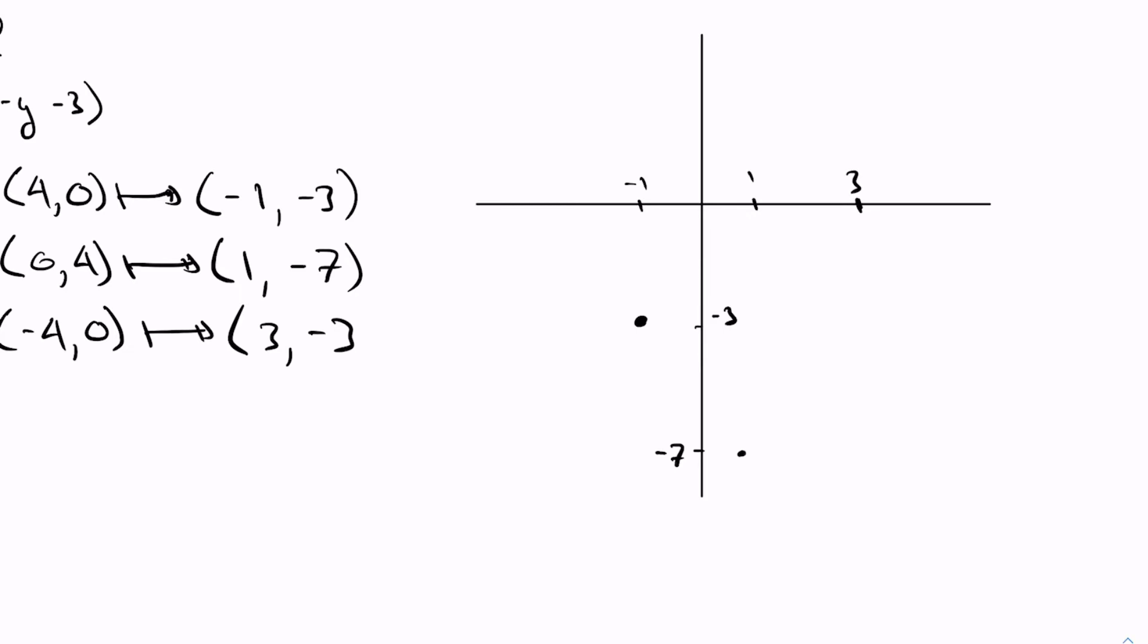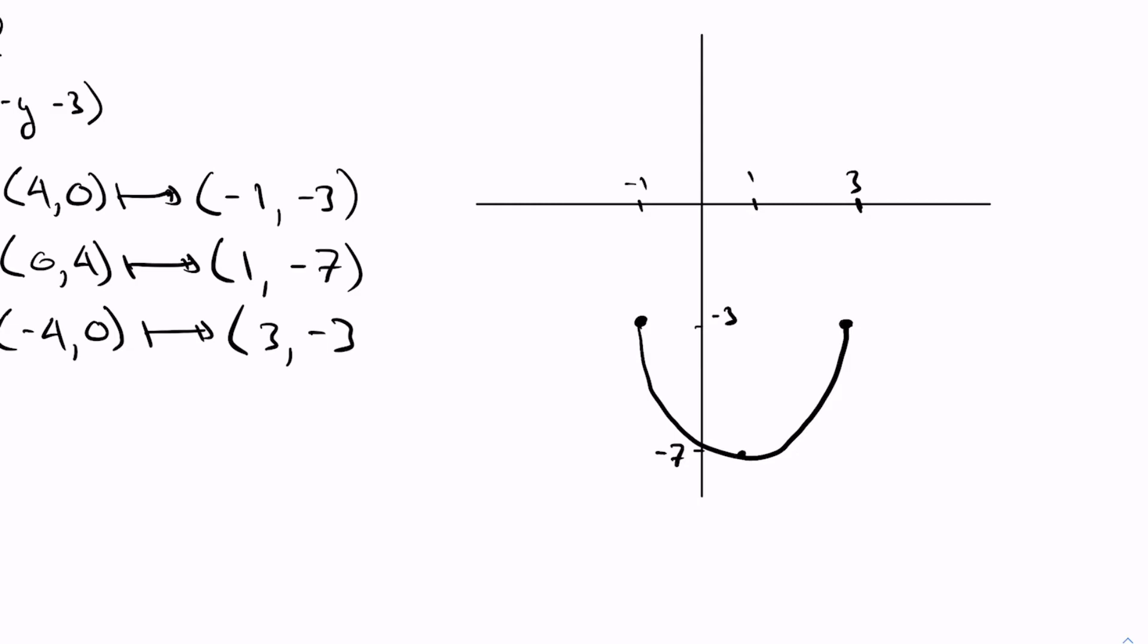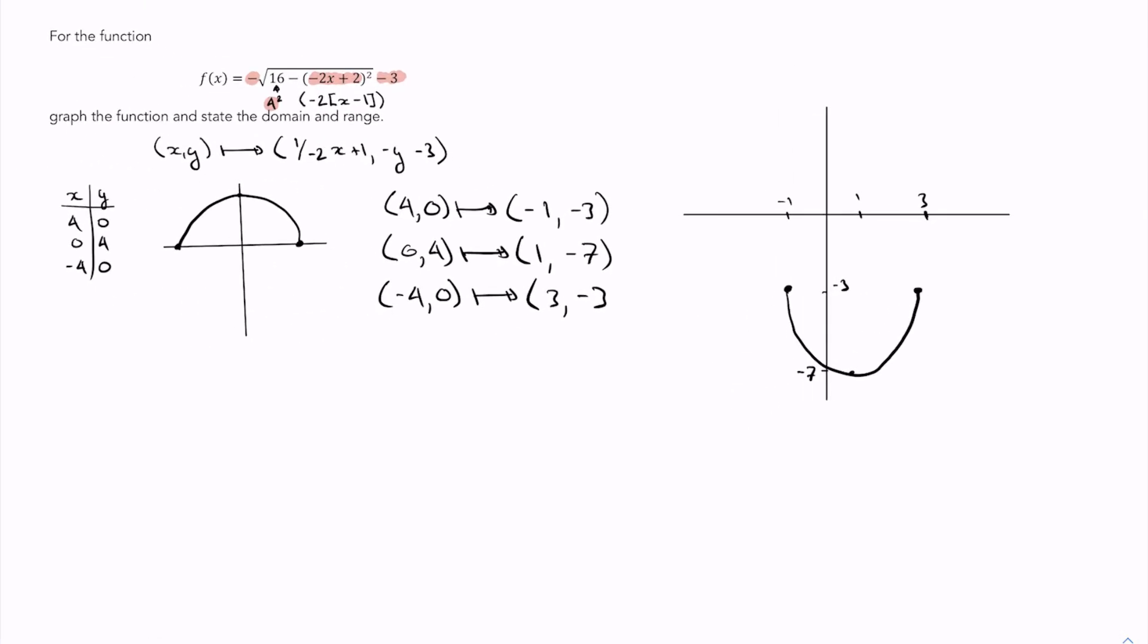and it'll bring me to -3, which is roughly over here. If I connect the dots together, I get this kind of elongated semicircle. The thing to notice is that it is reflected twice: once in the x-axis and then once in the y-axis. If you want to see this done accurately, use some grid paper and you can see the reflections take place.